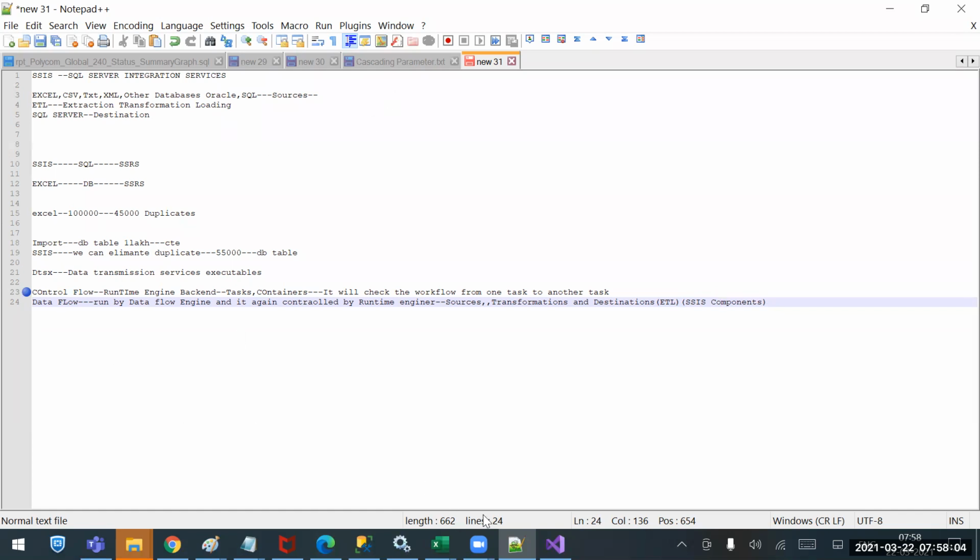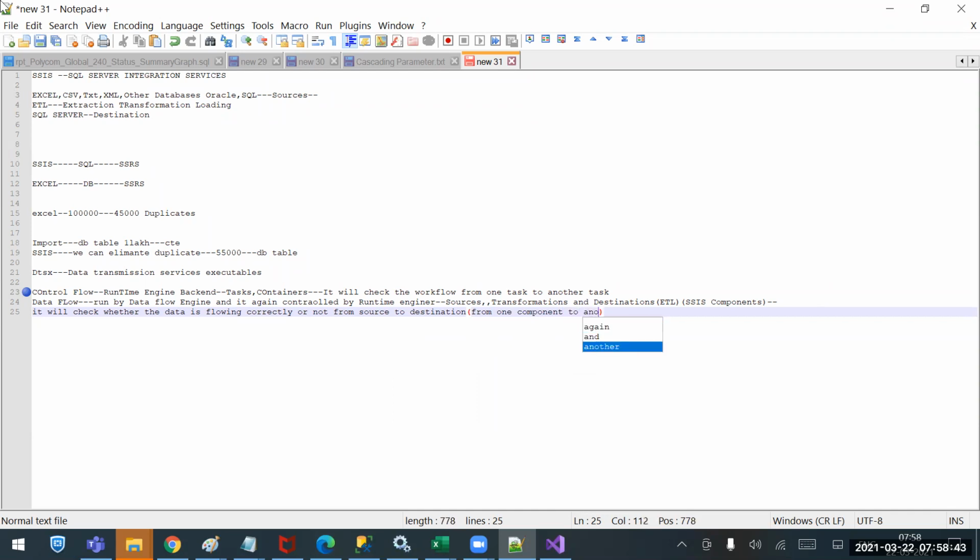Now, what is the purpose of the data flow task? It will check whether the data is flowing correctly or not from source to destination, or else we can also say from one component to another component.